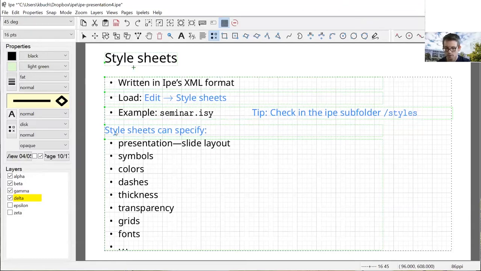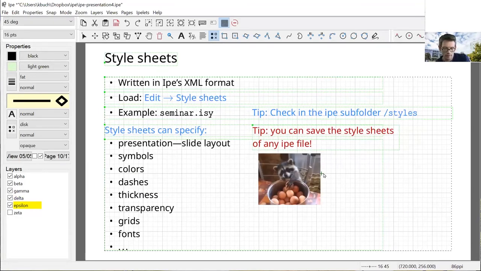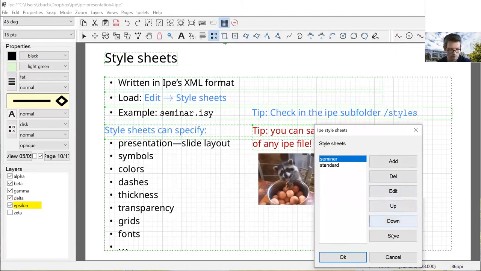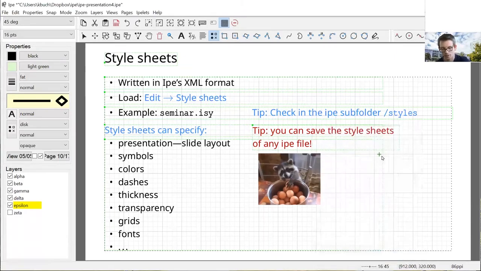So definitely, if you're making a presentation, you will want to use some kind of style specifically for presentations. For instance, a seminar style, because that will give you also this layout here, so that you don't have the standard A4, and it will make things thicker. And so on. If you see a style that you like, as I showed you, you can simply save the style. It's easy to take a style from one document to another one.